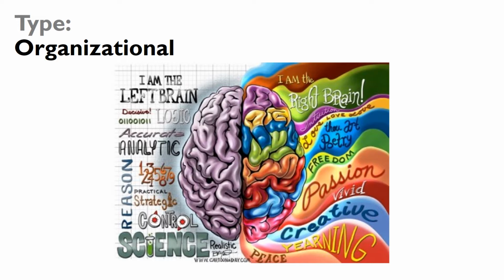The next category of graphics are organizational, and these are graphics that show qualitative relationships among content. In this example, we see a graphic representation of the qualities of what is considered the left brain processes versus the qualities of right brain processes. And just visually, you can see a difference that would help support a general conceptual understanding of the differences between those characteristics.